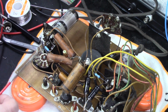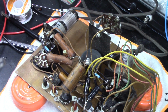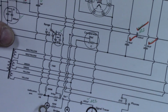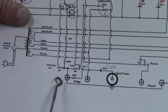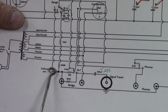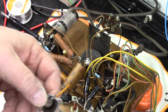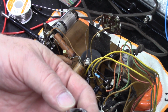Now, I pulled this range selector switch out because it was all corroded, cleaned it all out, lubricated it, used the oxide on it, used my brass brush on it. There is a little single-ended calibration pot, which on my schematic is right here. You guys see that? Coming from the range switch, and it goes to ground. You can also see I got 1K here. That's because this calibration pot, I had no idea what the value was. I talked to Bob. Bob said I would use a 1K here and see what you get. He wasn't too far off, because when I got this calibration pot out, which was all corroded and green, I cleaned it all out, and it's got a broken wire inside of it.